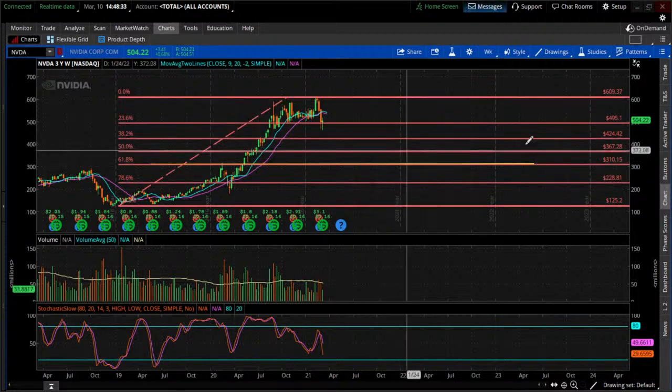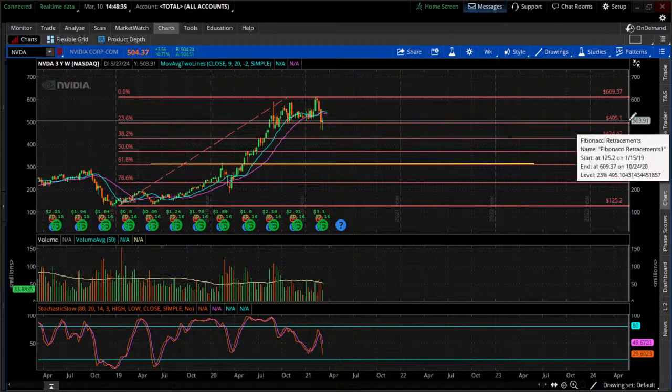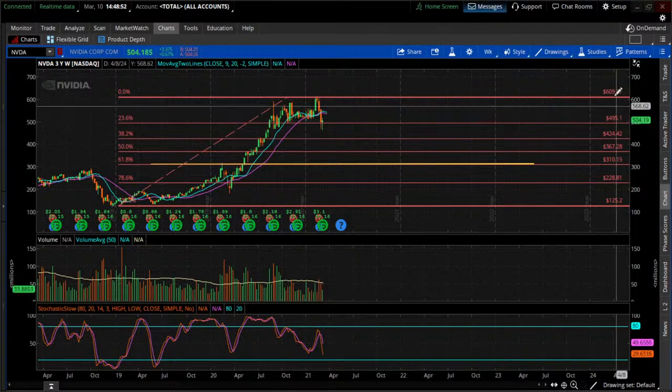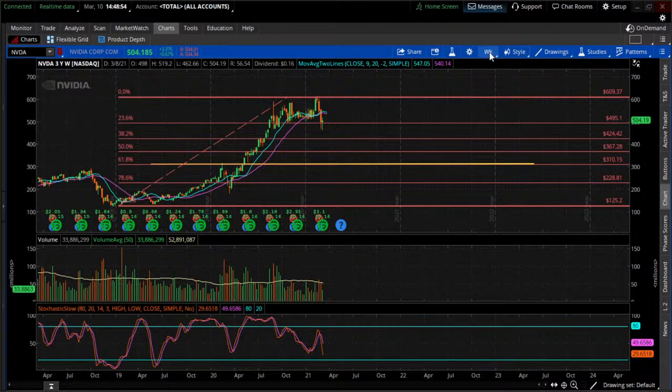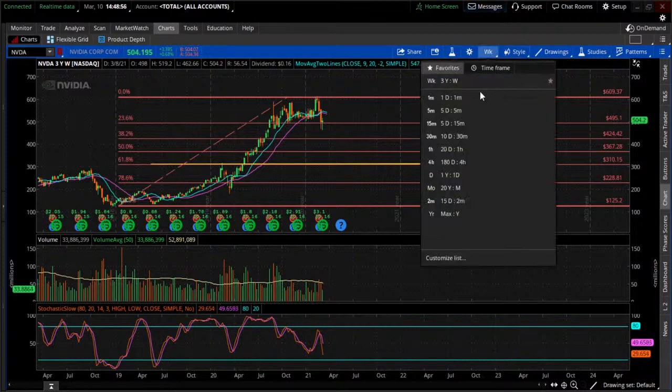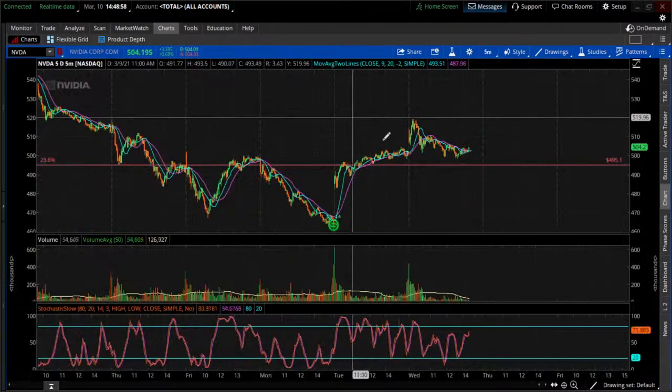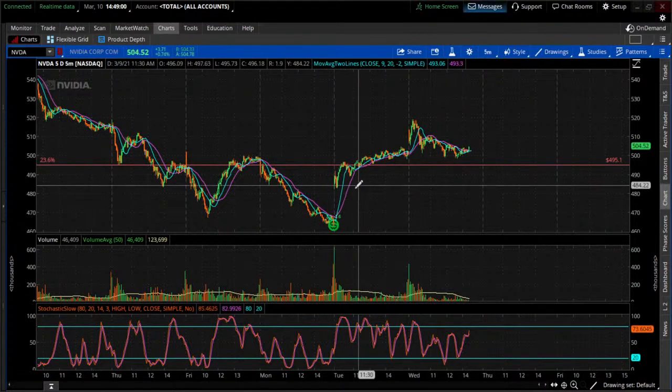I got long-term LEAPS on this thing, so it's not that I have to panic. I think they expire in 2023. I got the farthest out you can go. But still, I'll lose a lot of money if it went down there. So it's just something to look at. It's only up $3 today. For a $500 stock to just be up $3 is like nothing. It's just nothing there. So we'll see.